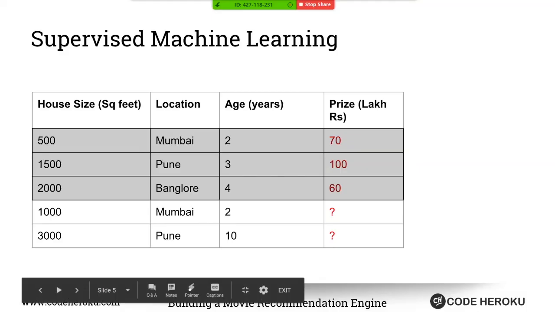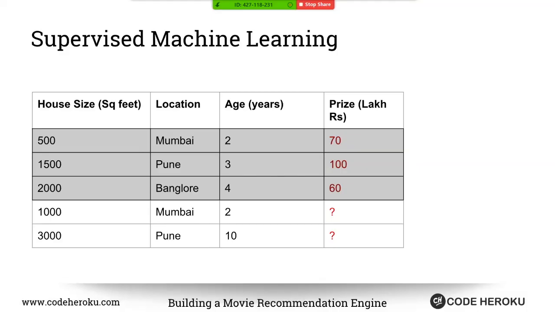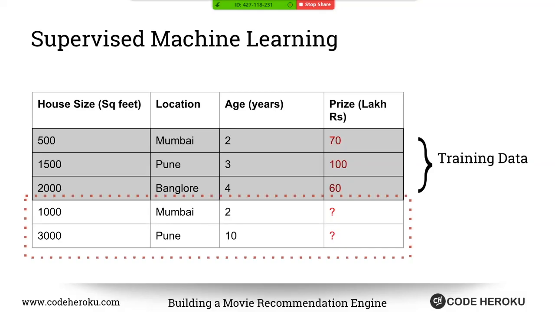And to do that, what you could do is build a supervised machine learning model, and this model is going to predict what the price is going to be for these two cases. Just to give you some semantics, the data sets which are given to us are called training data points, because these are the points which we use to train our model. These points which we are testing our algorithm against are called test data points, right? Because we want to test and validate our model.